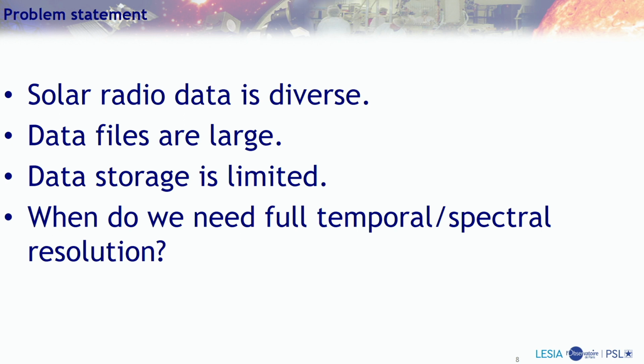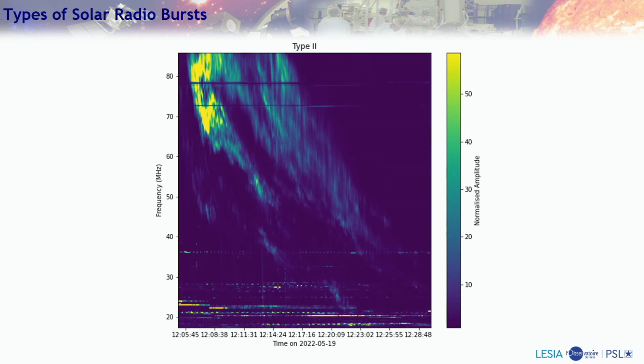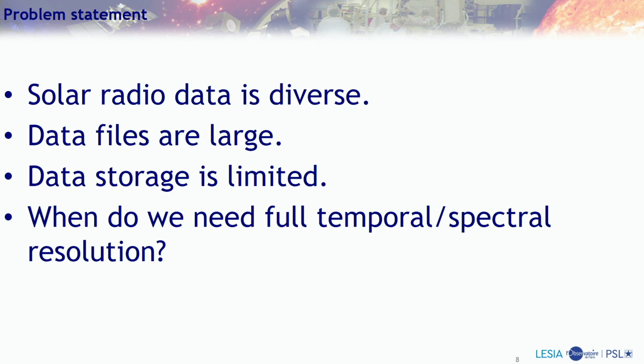So really the goal here is to try and automatically determine, while the telescope is recording, when do we need this fine scale structure? For something like the things I'm showing here, you definitely want the frequency resolution that this affords you. But maybe for the type 2, you see that it spans a much longer time. Maybe you're not so interested in the time, so you can afford to rebin or integrate in time a little bit. So this is the real question, and can we do this automatically using machine learning?